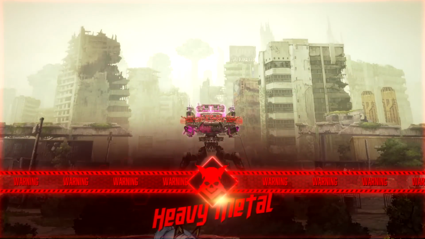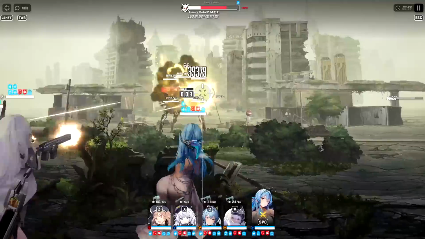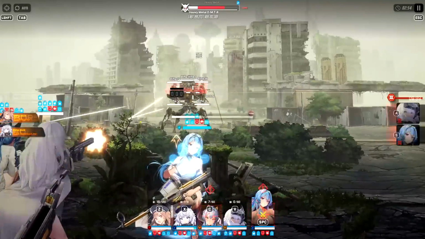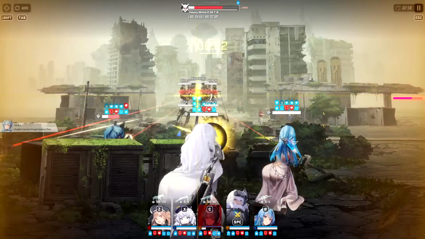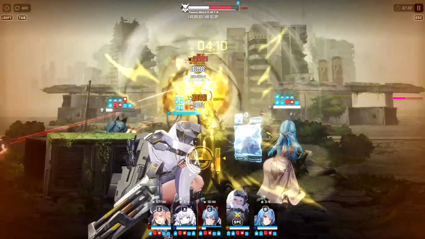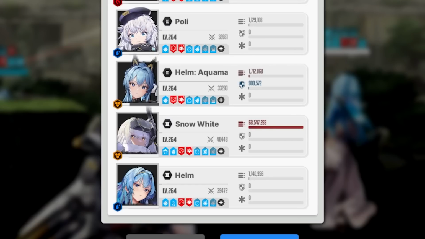In the current Union raid, the heavy metal boss seemed like a perfect fit for a Snow White team, given that it has many parts that are close together. I decided to try out the Miranda plus Poly core, with Summer Helm as a CDR unit. And from that shot, we can see that Snow White did a whopping 67 million damage.